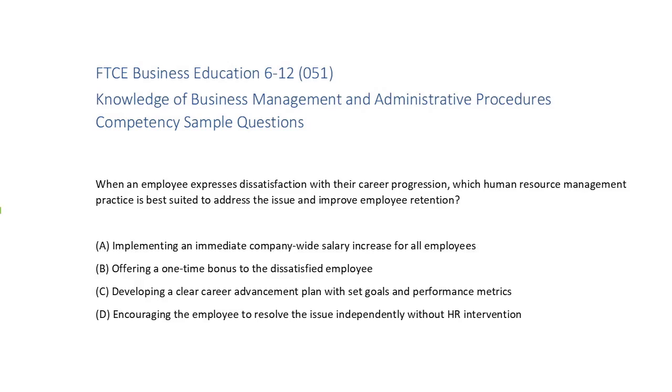So there's a lot going on in this question, and we want to make sure that we understand what it's asking. So there's an employee who is dissatisfied with their career progression. So there are concerns about not moving up in the company. That's the focus of their concern. So what would be the best way to address the issue and improve employee retention? Those are key words that we want to pay close attention to.